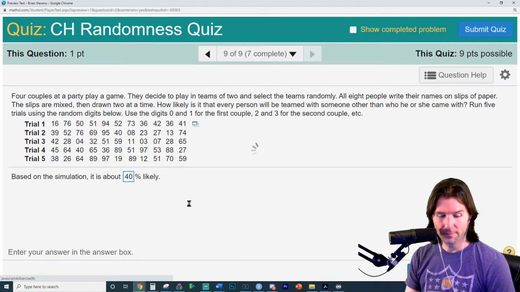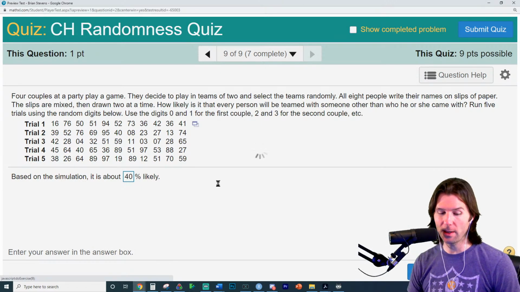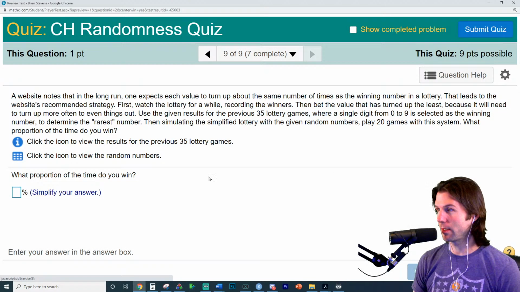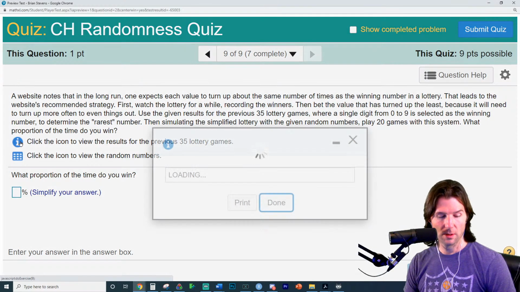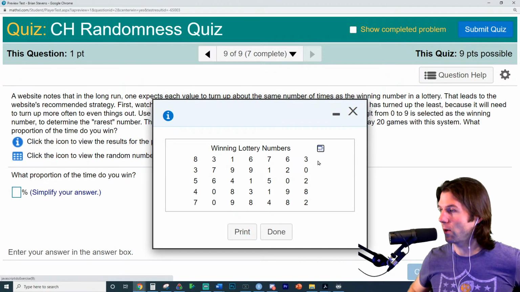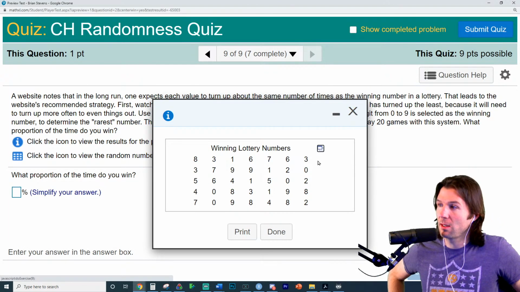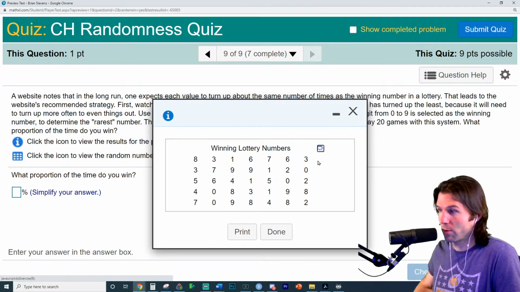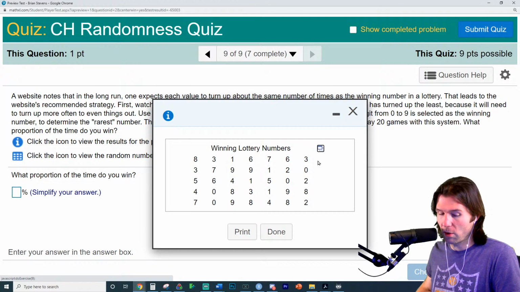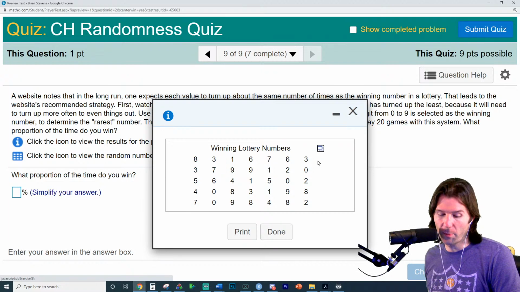Not today. So in this town, we live in a lottery with only 9 numbers on the ballot, I think, or 10 numbers. So the first thing we're going to do is look at this lottery card right here. And this is the last 35 days of the lottery, I believe. We're going to find out which number occurs least often. The number that occurs least often, here's a hint for the problem, only occurs 2 times. That's the way they generate it.